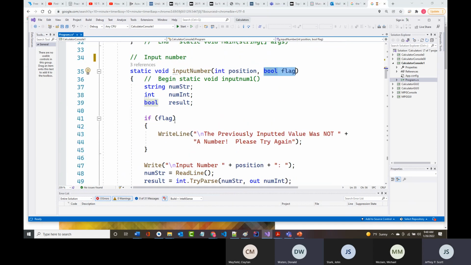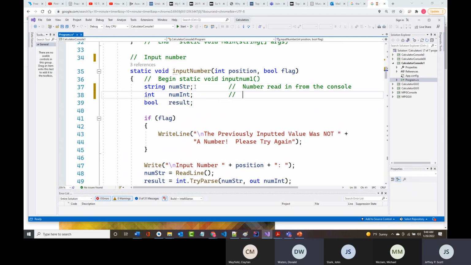So here's the string I'm going to read in for my number. Here's where I'm going to attempt to parse that number, not convert, but do a parse and parse it into an integer. Here will be the result of that parse. So this will be the number read in from the console.